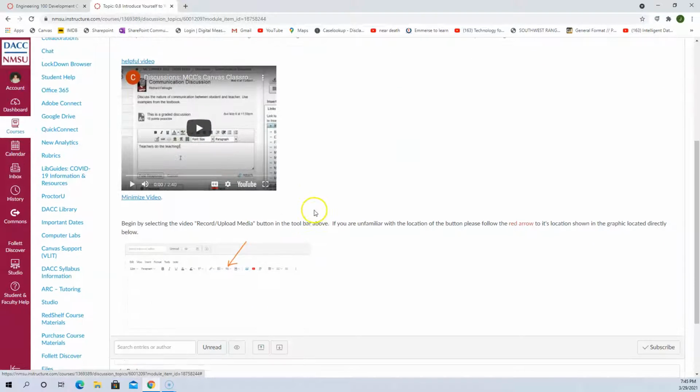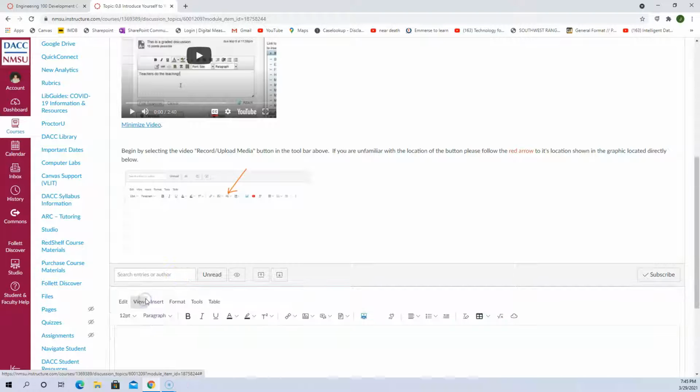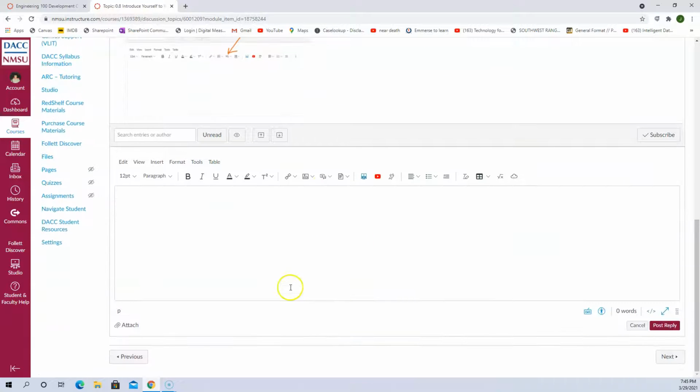Since this is going to be a video discussion, I've shown you where to click to create a video discussion. You would simply move down here and click Reply. Then look, it's 1, 2, 3 buttons over, and that's the button that you're going to want to click. Make sure that you have your camera, speakers, and microphone on so we can hear you and find out what you're all about.